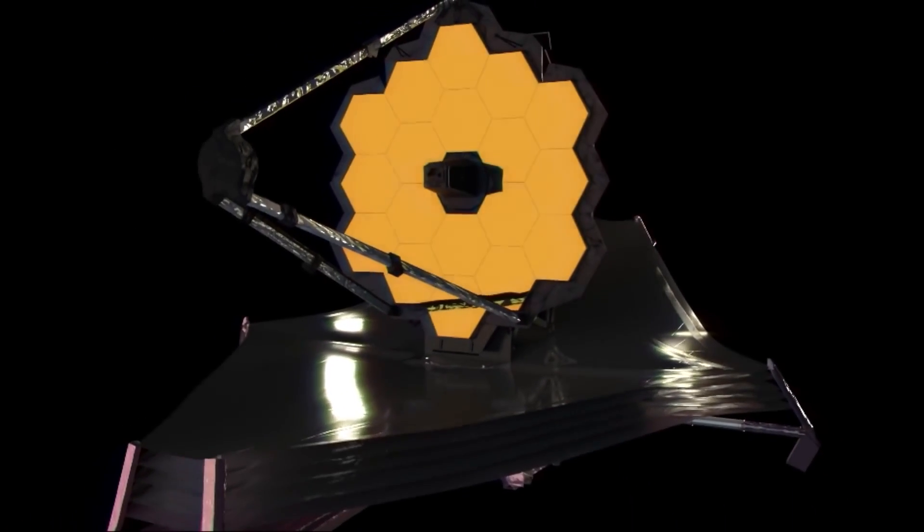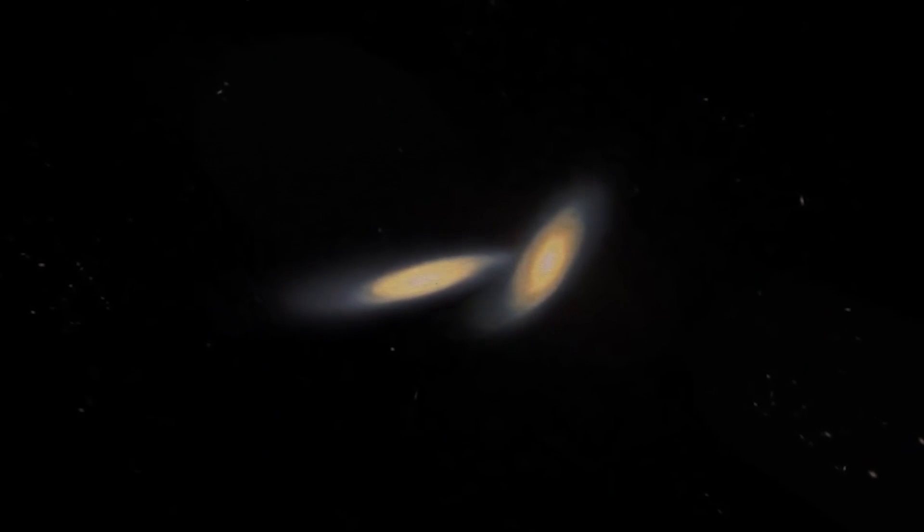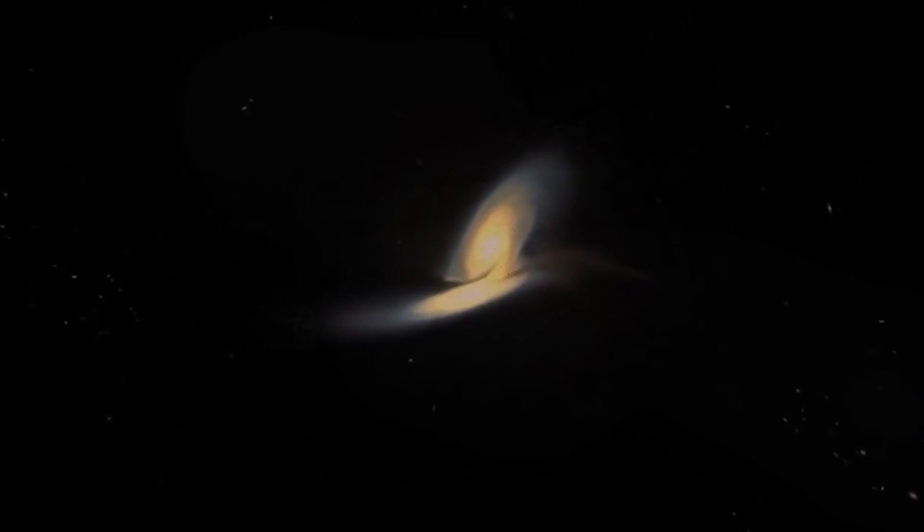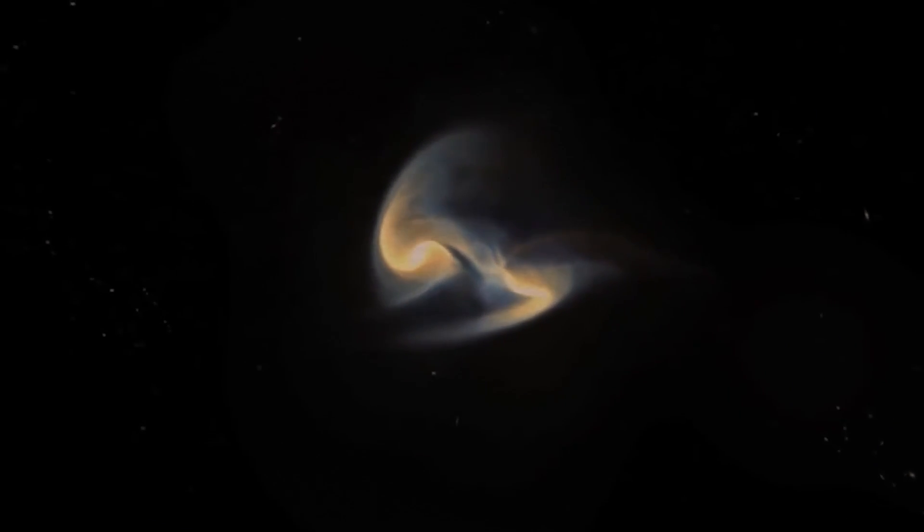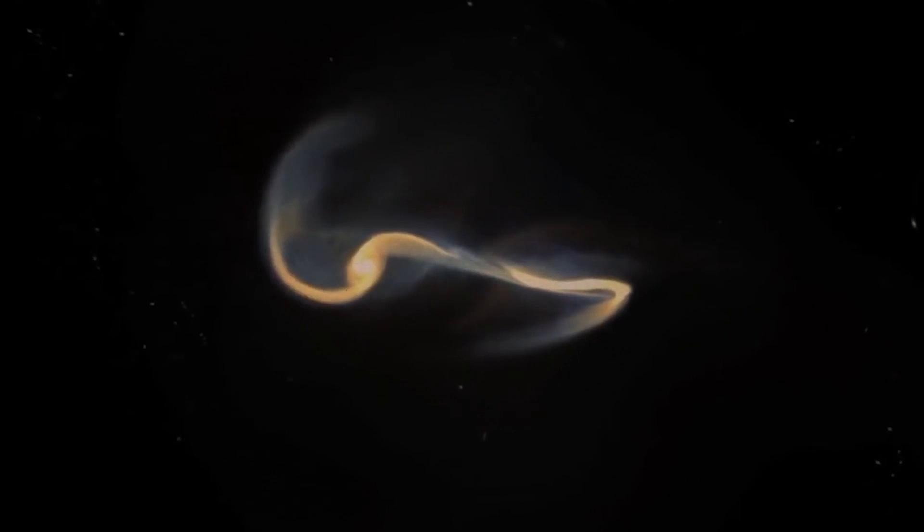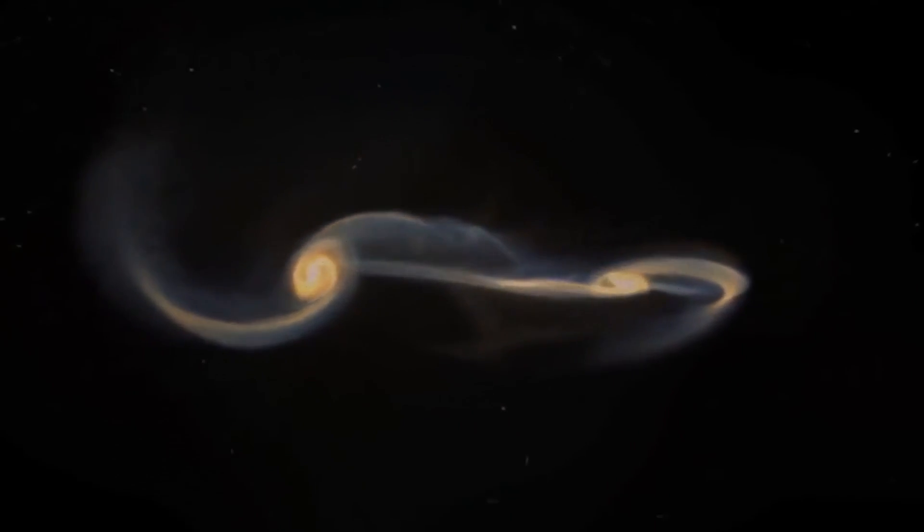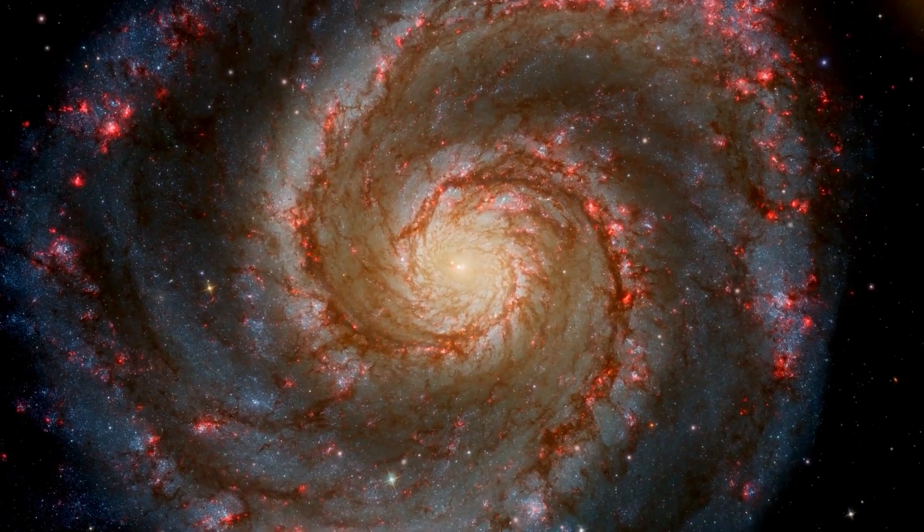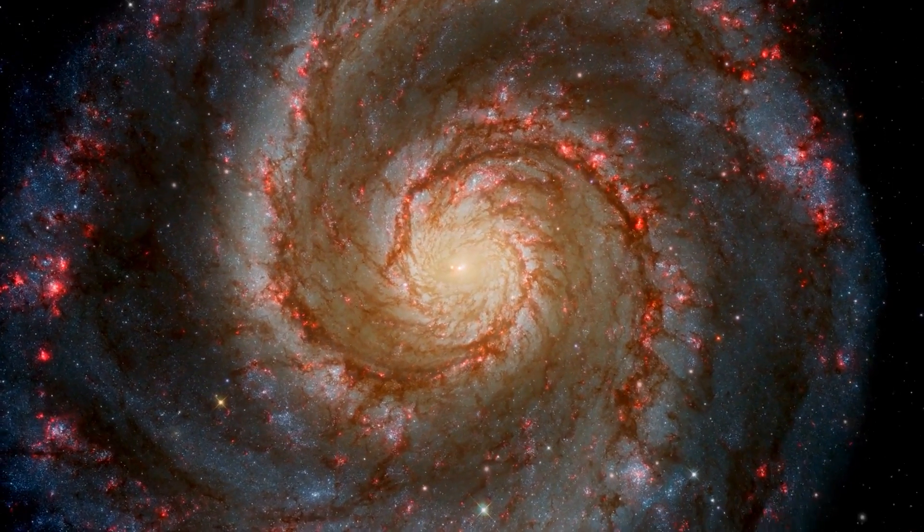The primordial galaxies were formed about 500 to 700 million years after the Big Bang, but they are almost as massive as the present Milky Way in terms of mass. With masses that are close to 100 billion times that of the Sun, there is a problem somewhere.